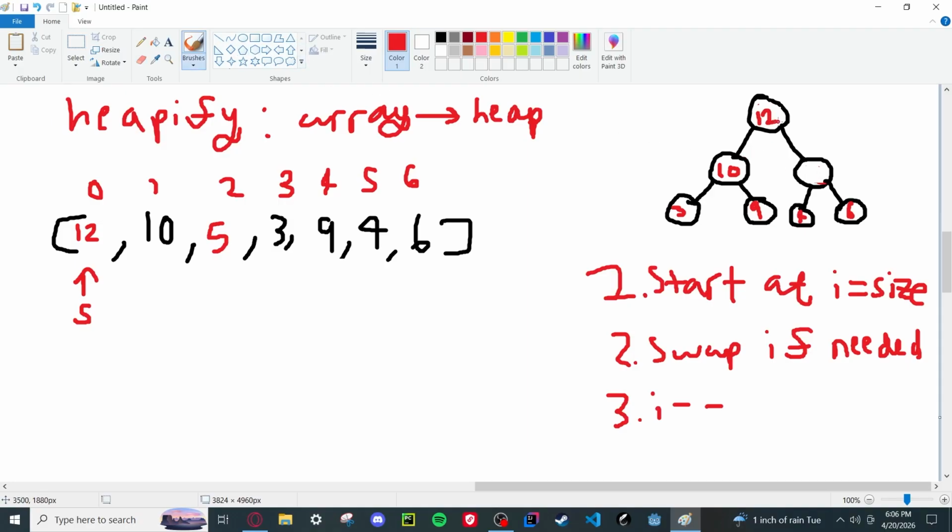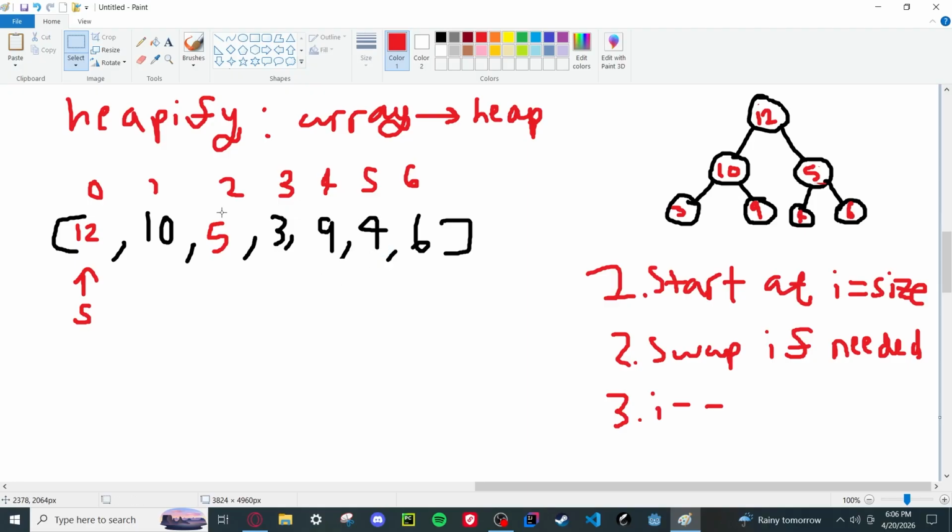12 up here, and then 5 here. Oh no, because I forgot to check. I'm sorry. I forgot to check something when we're over here. When we swapped 12 and 5, you don't check this anymore because everything else in the heap should be good. You need to check this with its children, left and right. Sorry, that's my mistake. So let's check 2 times 2 plus 1 is 5, which is 4.